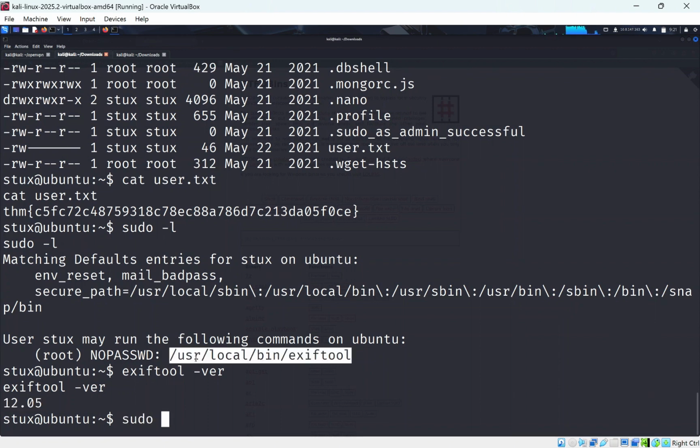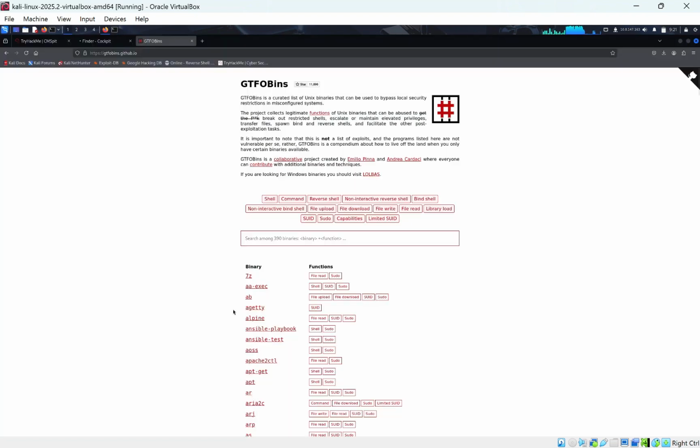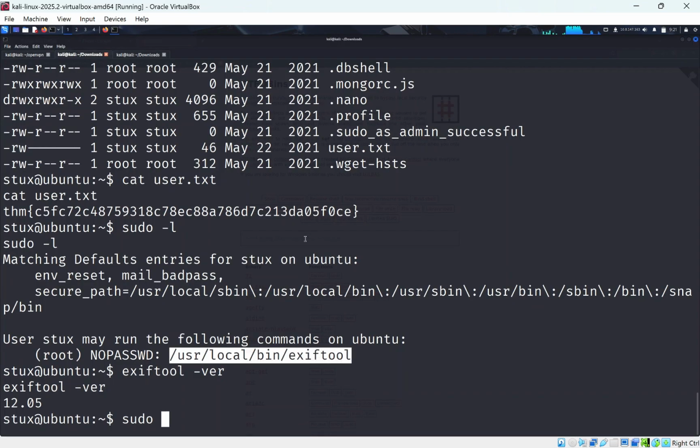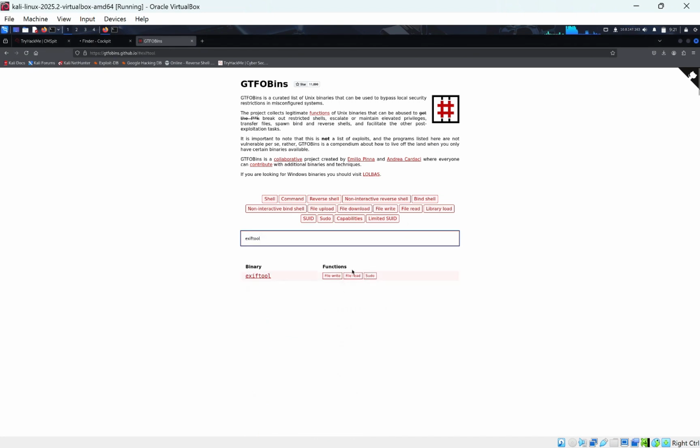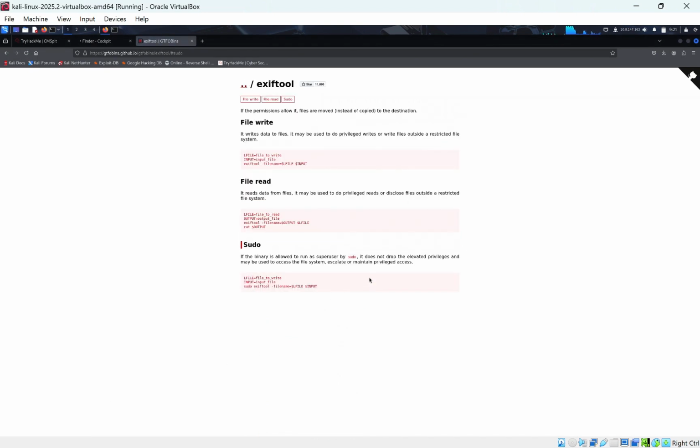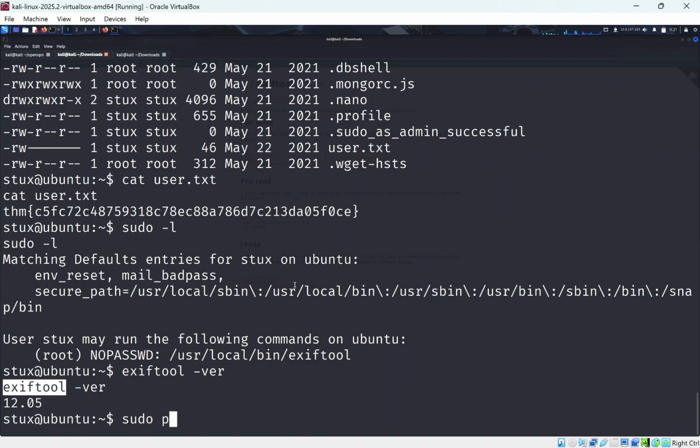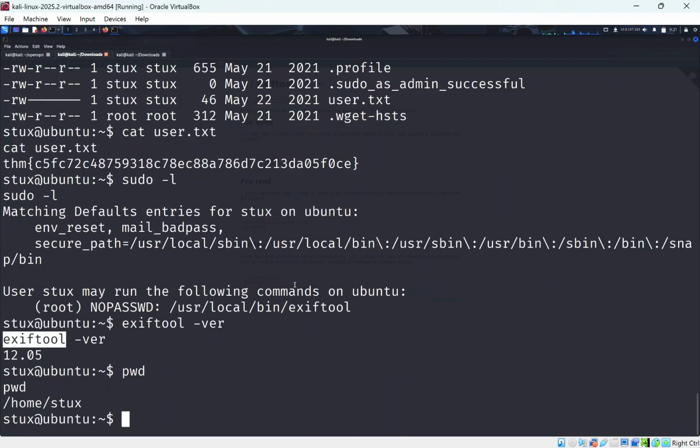So I could just use sudo, and if I get this quickly again, exiftool. And if you click sudo here, it will tell us something. So this is the local file to write, and this is the input data. So pretty much this can be a file that we can make up.